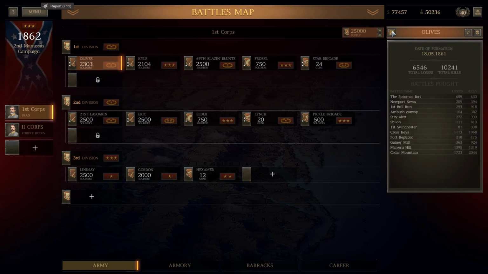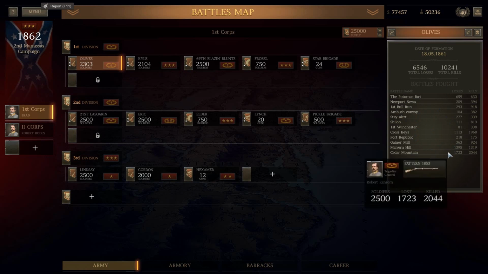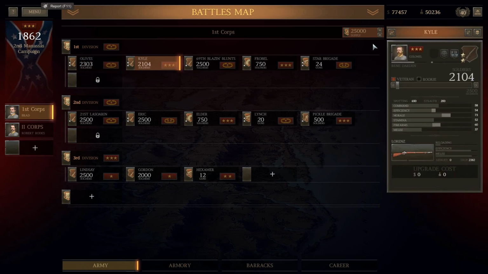You can additionally look at, like, every battle a unit's been in, how many total kills they've got. As you can see here, the Olives Division has been with me since the very beginning, fighting at the Potomac Fort all the way down to Cedar Mountain, and they've been a very effective division. They've taken a lot of casualties in a couple of battles, especially Malvern Hill. Malvern Hill was devastating. Cedar Mountain saw the almost absolute devastation of the division. Even though they did kill 2,000 troops themselves, they lost 1,700 in return.